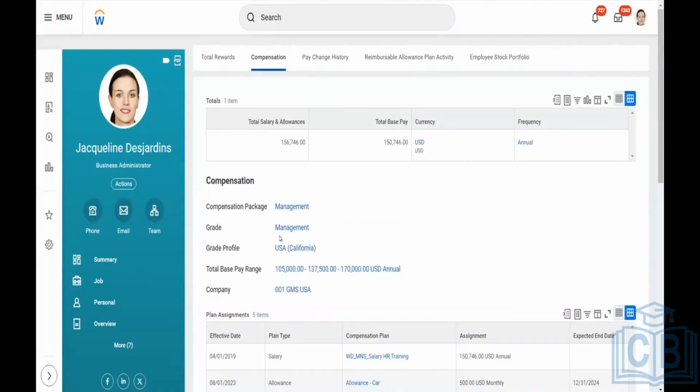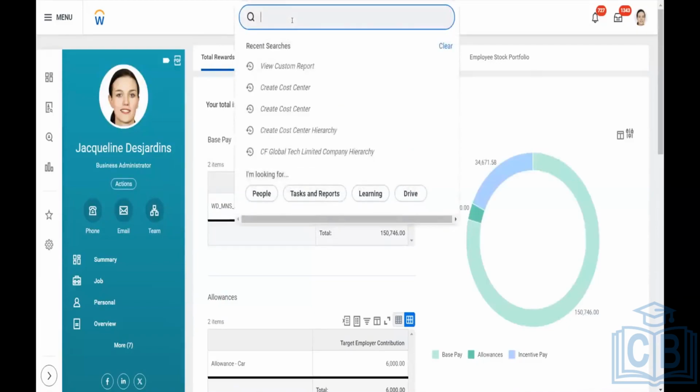If you see the grade here, they have graded maybe into management, non-management, or maybe something else. Companies grade in different ways. Some grade in level A, level B, or level 1, level 2. Normally, how do we do that? If I talk about the configuration, you will not be doing the hardcore configuration part, but from a basic point of view, you should be well aware of how it is done whenever an implementation or any changes happen, and where I have to go and check. I will try to brief you to the level where you can do your job easily.